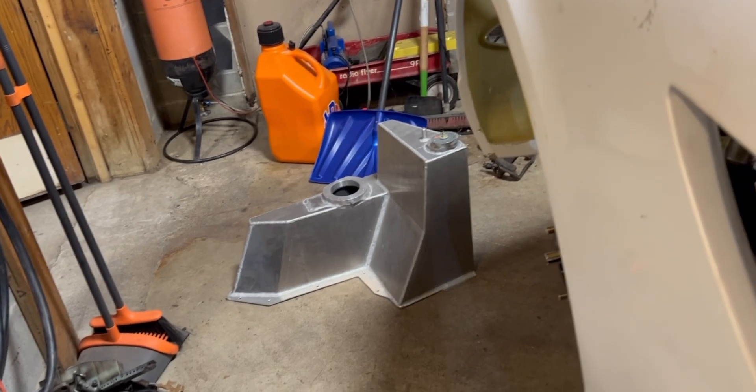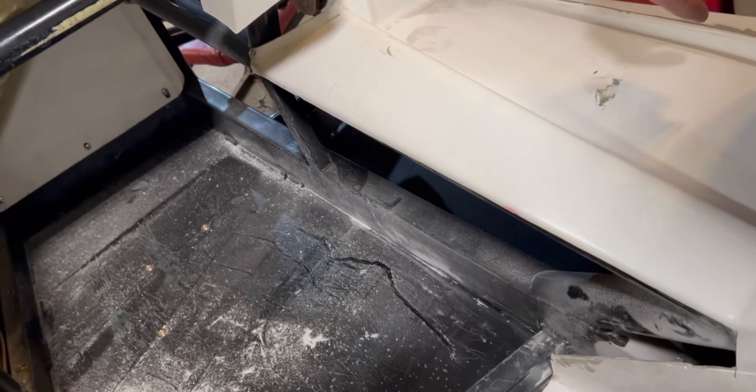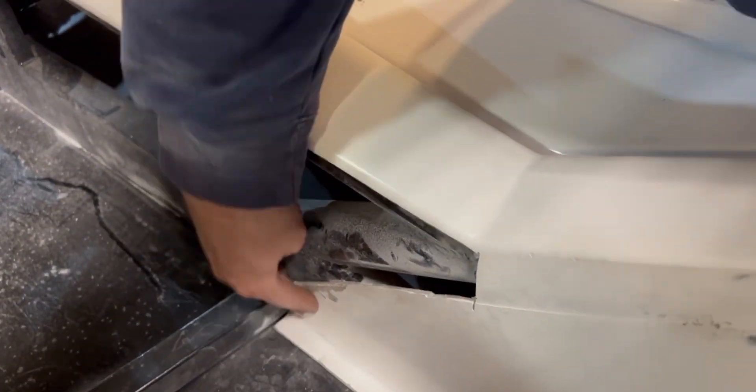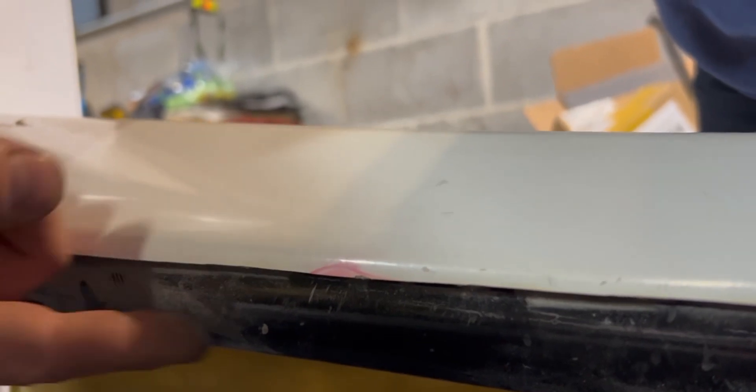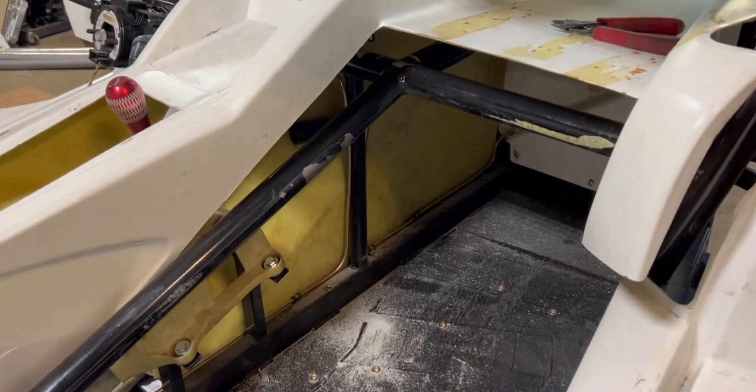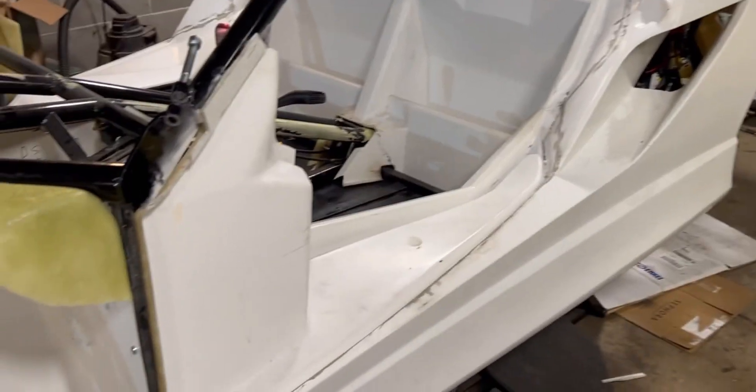The tank is finally out — what a pain in the ass! Here you can see the spot I cut out. It'll still work because I can attach it down here along all that edge and also up on here if needed. Plus I can get all the way up in the rocker panel now and mount things down in there.